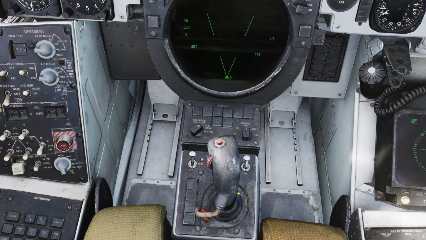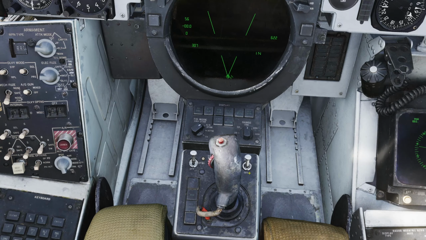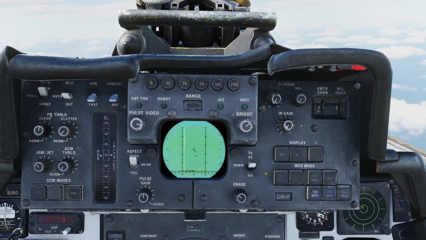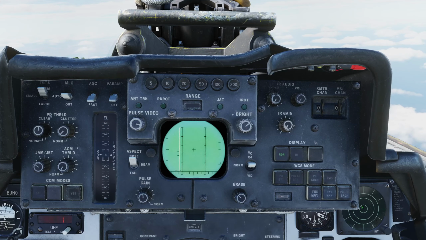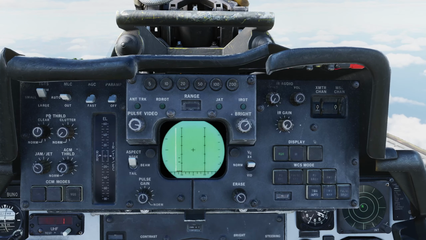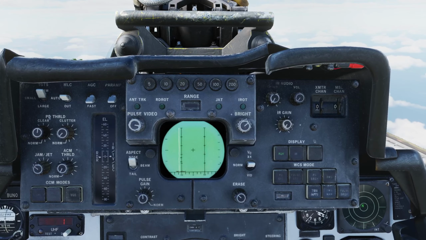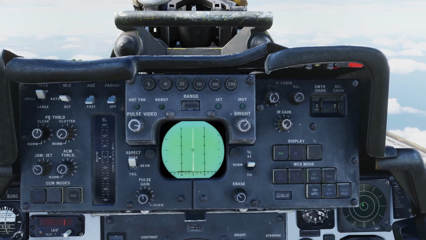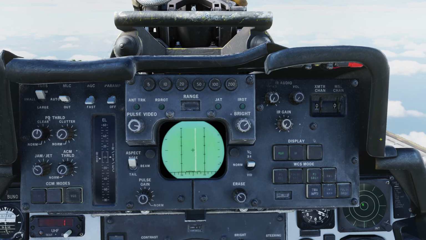DDD cursor. Or do I have to have it in radar? Ah, yes, of course. I got mixed up between DDD cursor and the actual pulse Doppler, the radar cursor. So you need to have it in radar mode, and then you can control the cursor on the DDD here. As I move this, it's actually moving the antenna, by the way. So I know that my targets are over here somewhere. So I can move my cursor over here, and if I do a full action, it will attempt to lock at that location, but I didn't pick anything up.